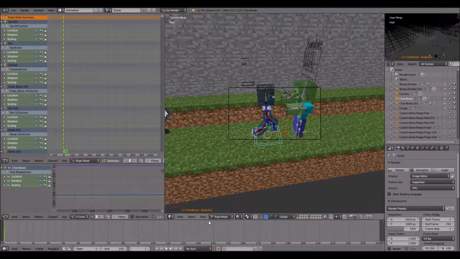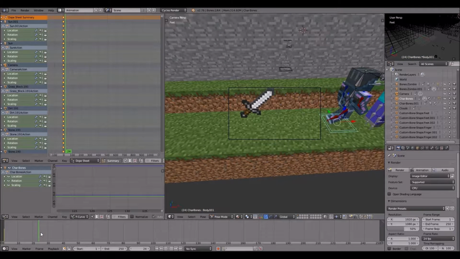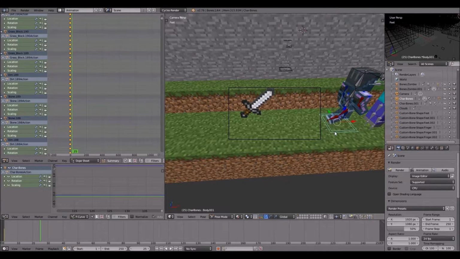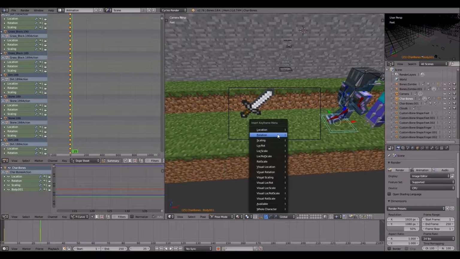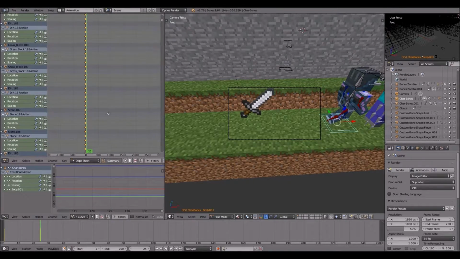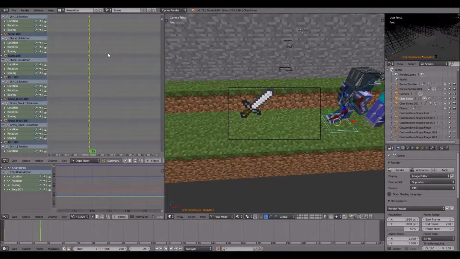now we just need him to move there. So I need a good frame, maybe frame 25. We should move it to there and hit this on this guy. I don't know where he is, but we click on him and we hit I, location, rotation, and scaling. So there we are. If we manage to zoom out, maybe. Oh my goodness, there's so many things. Anyway, so we'll be able to edit stuff in here.